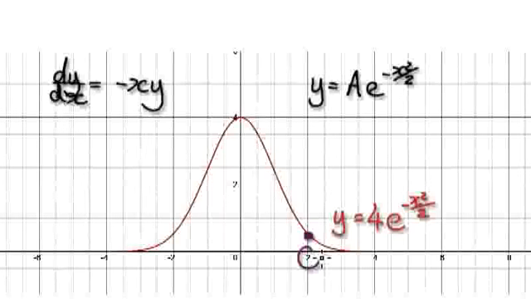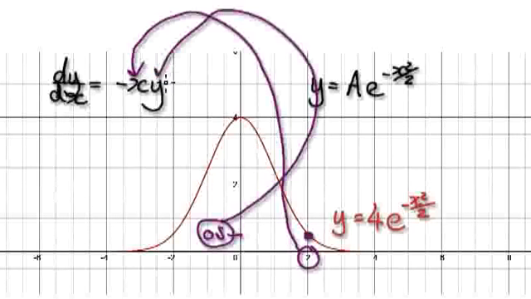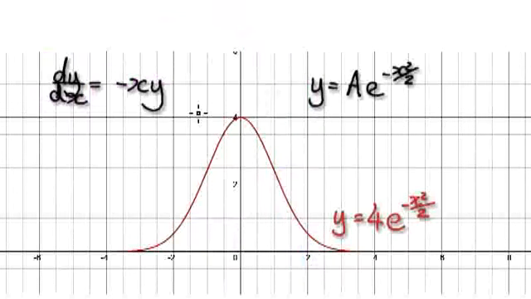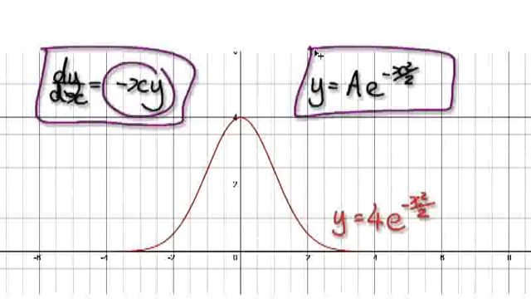If you look at this point here and put 0.5 into the y here, then the gradient at this point is equal to this times this with a minus stuck in front of it. That's one way of interpreting it. But the point is that when given dy by dx equals this thing here, the general solution would be this.